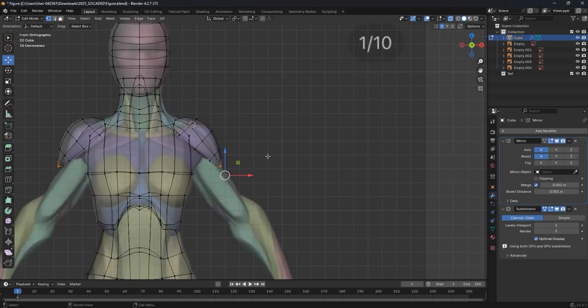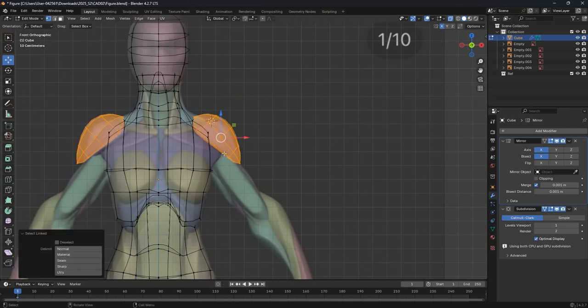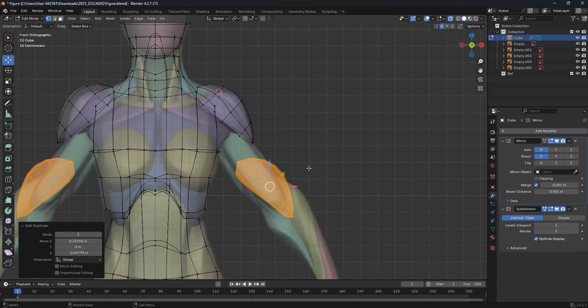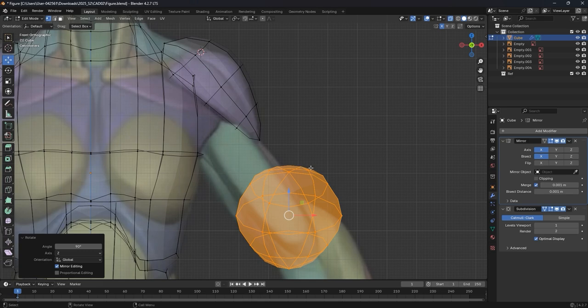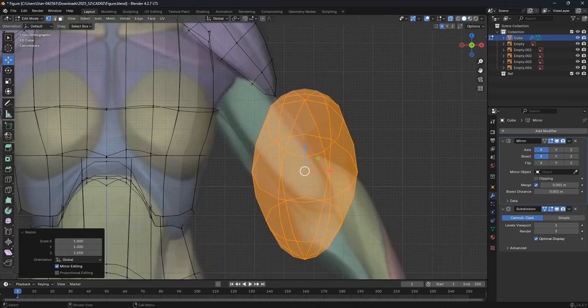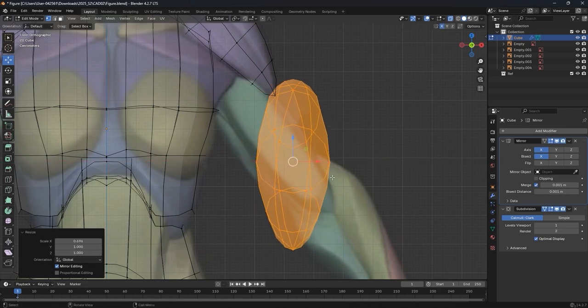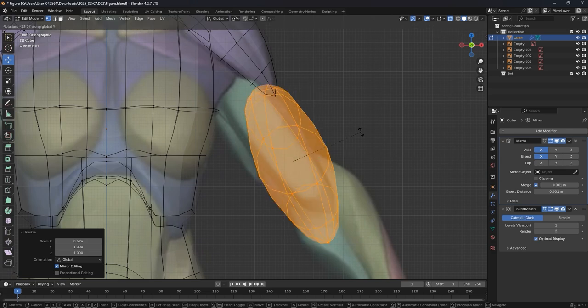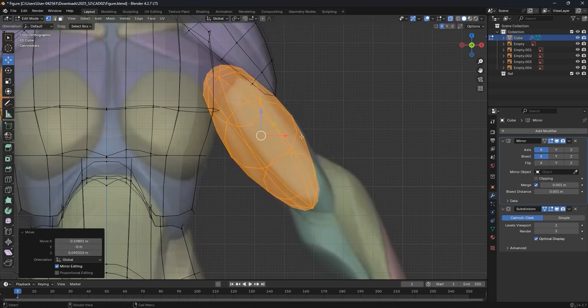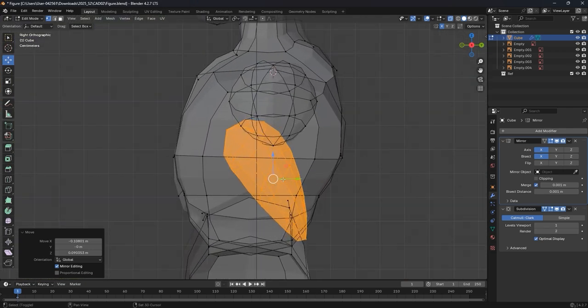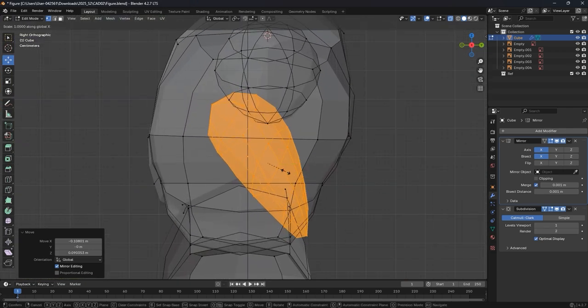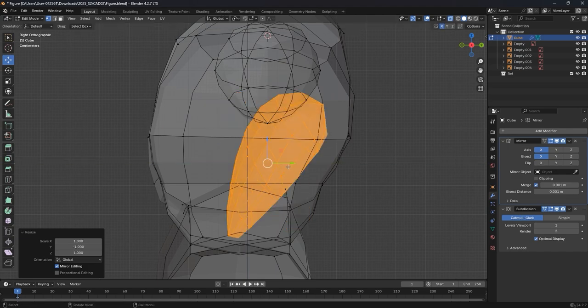Alright, so now once we have that, let's select all the muscle here. Shift D for copy. Press R and Z for rotating 90 degrees. S and Z, enlarge and make this one longer. Press S and X. Scale down the muscle shape on the X direction. Press R and Y, rotate this one to the right direction. S and Y, make this one go to the negative side.